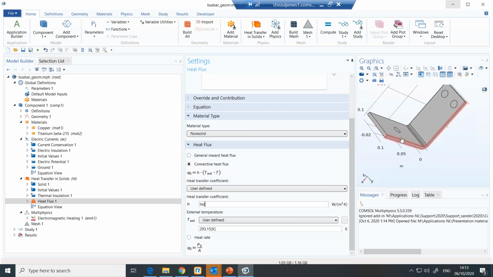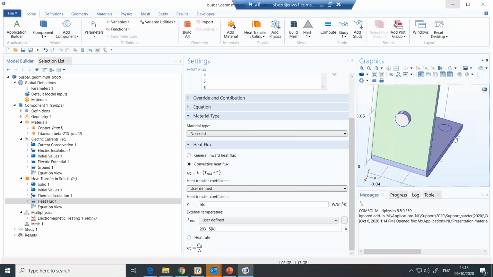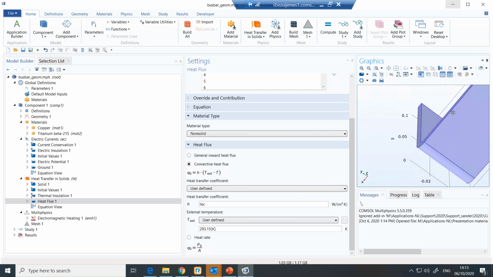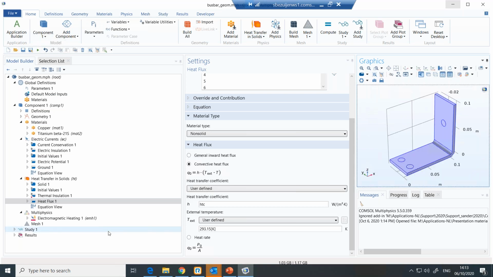And then the temperature of the surface is compared to some reference temperature, which is the temperature of the air. And if there's a difference, there should be cooling occurring over here. And that is active on all surfaces, with the exception, of course, of the contact surfaces of the bolts. There we go. Let's realign.